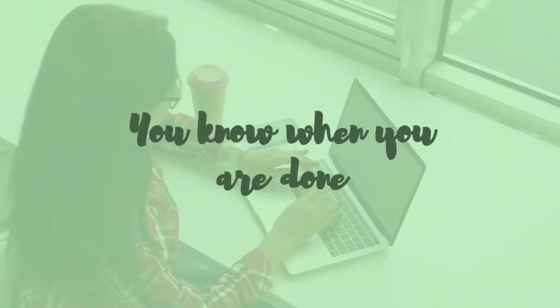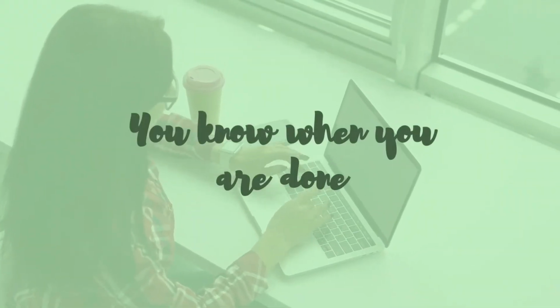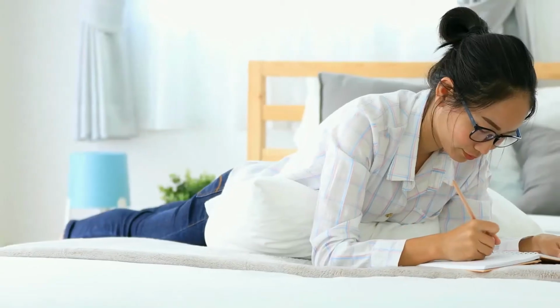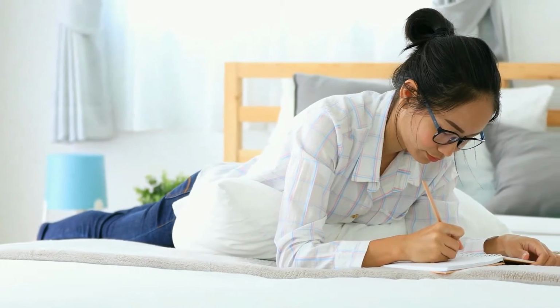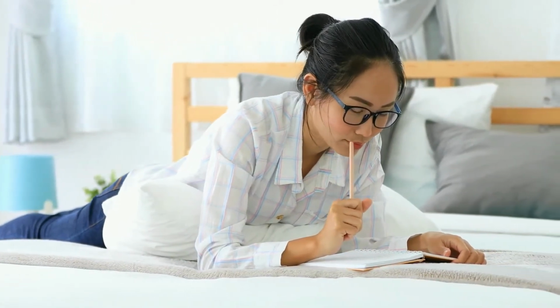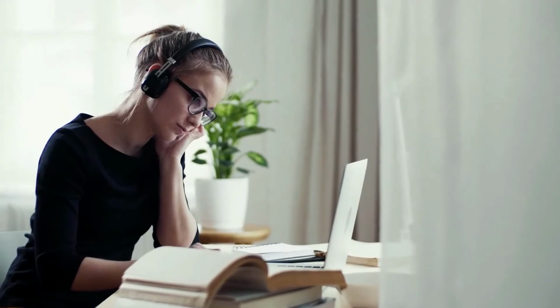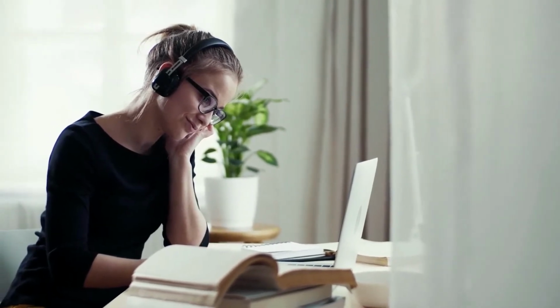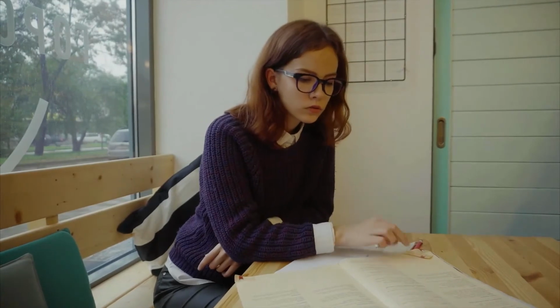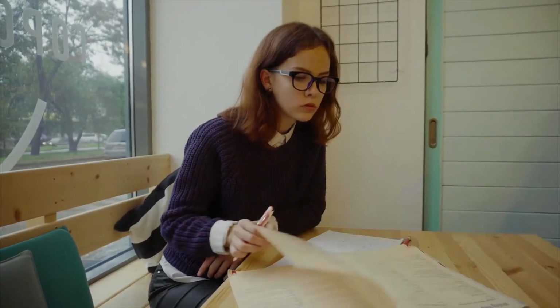You know when you're done. Emptying your inbox will give you a great sense of accomplishment. You can ride that high for the rest of the day or use it to finish off your night. When your inbox is empty, you know you are finished. There is nothing left that you are putting off. This is clearly defined and unmistakable. It will also keep you from allowing work to pile up. Simply check and complete each possible article in your inbox each day.